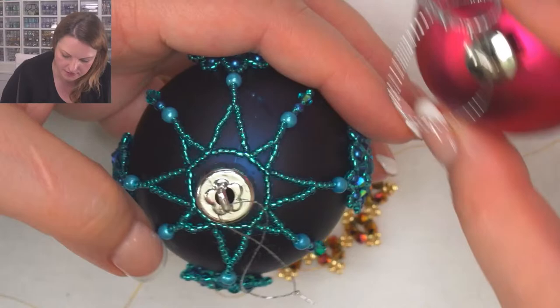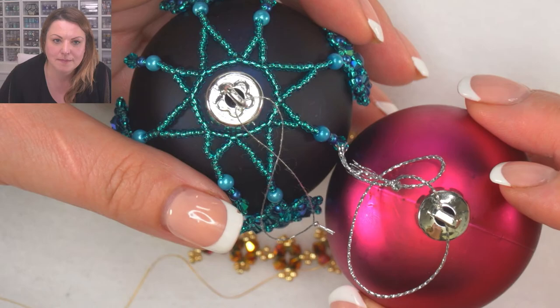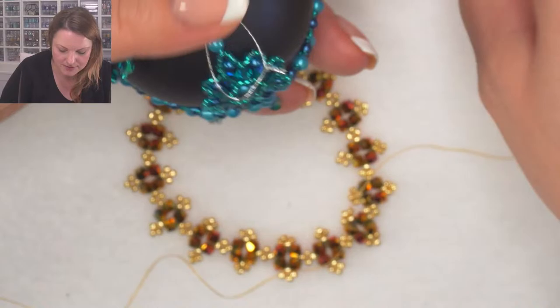this one is slightly smaller. Can you see on that one it's slightly bigger? So if you start with 40, it will fit most of the baubles. And this is the bauble, and I'll show you at the end. We'll be doing it in the Bead Club in a couple of weeks.